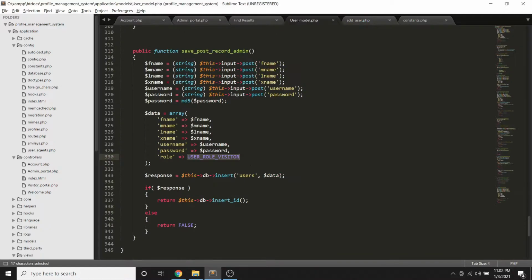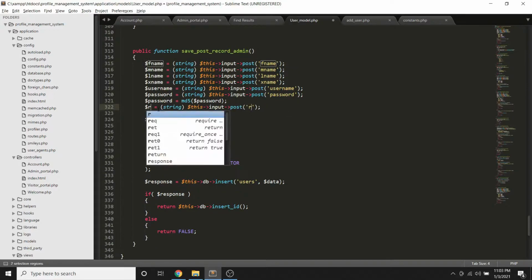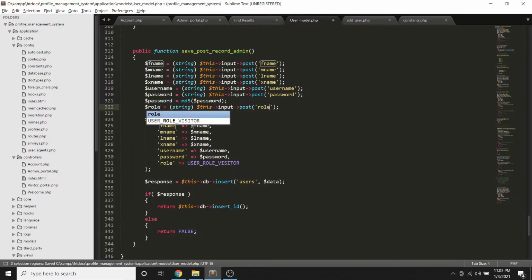Okay, so in our model, we need to retrieve as well yung role. Yan. Then, ito yung ipapasa natin dito. Okay? So, update false. Okay, cool.